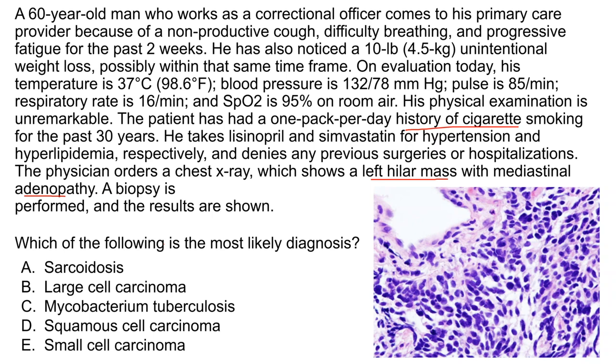Look at the large cell cancer. Once again, we're looking for a smoker with some weight loss, which we do have. We have our image, and classically for boards, a centrally located mass as opposed to a peripherally located mass, with the left hilar mass there. So that's centrally located. We'll talk a little bit more about that in just a second. For mycobacterium tuberculosis, what would we be looking for within the question stem itself? Maybe some fever, some chills, some night sweats again, some weight loss, but hemoptysis would be another big one.